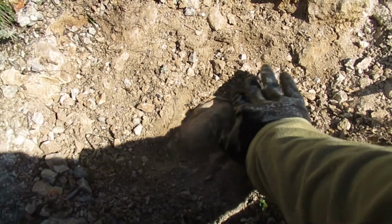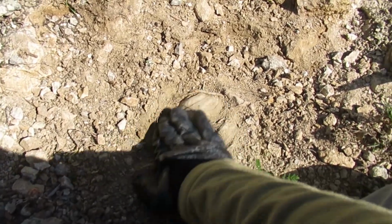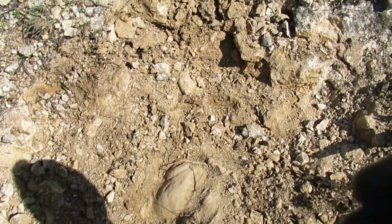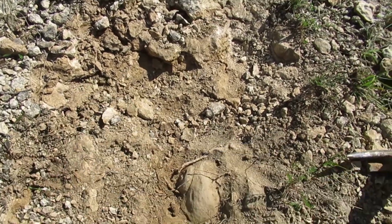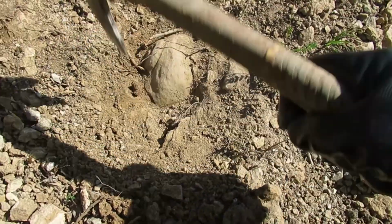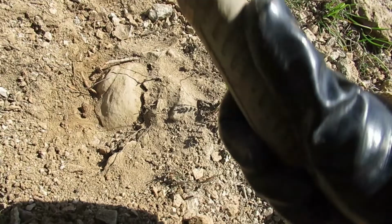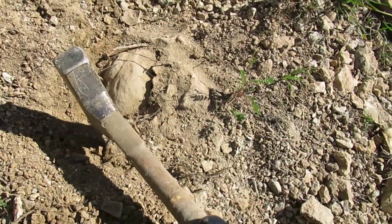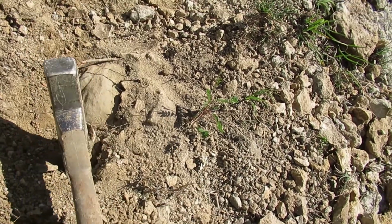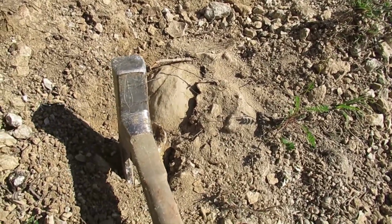So, okay. One more extraction to go. Dun, dun, dun, dun. Okay, I guess this was really a cluster of fossils that were in here. So now it's a little bit more demanding, because I don't have any more super glue. Oh. Okay, I need to use both hands. Sorry, friends.